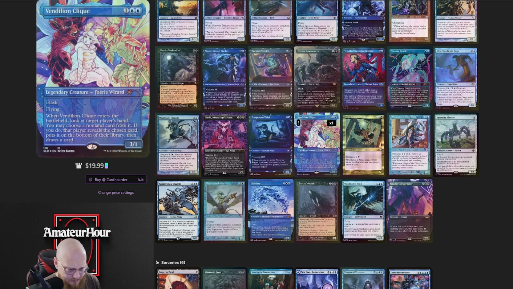Vendilion Clique, 2 blue, 1 generic. Has flash, flying. When Vendilion Clique enters the battlefield, look at target player's hand. You may choose a non-land card from it.